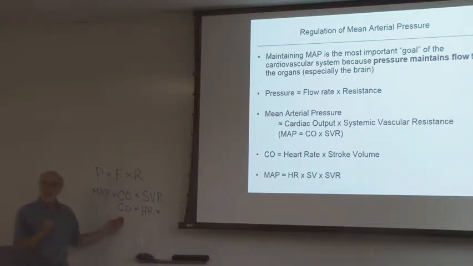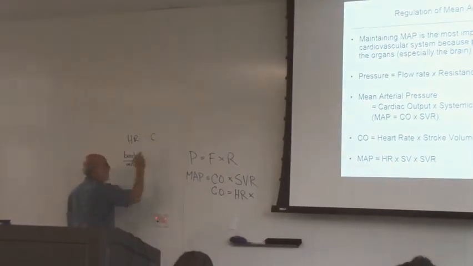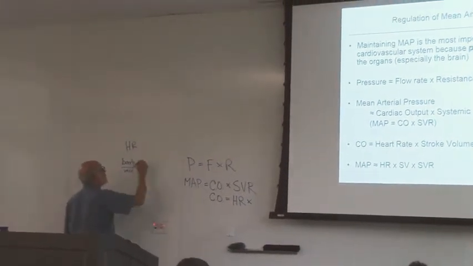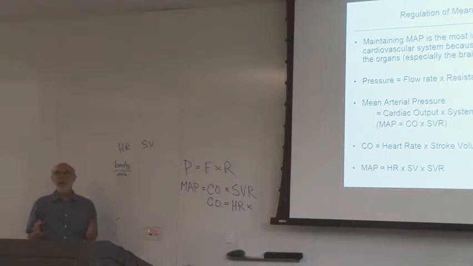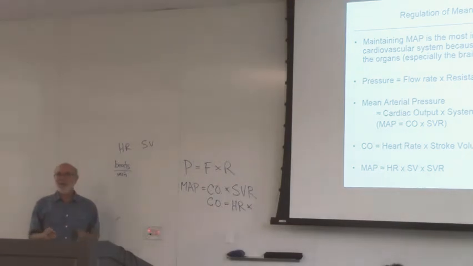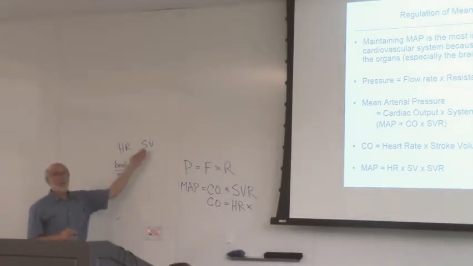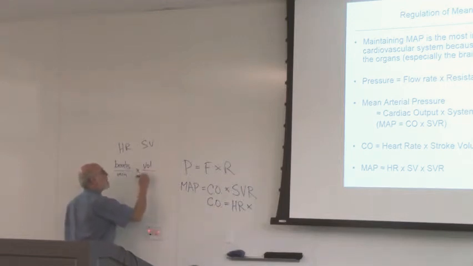Did I do that too fast? Heart rate is in beats per minute. This is heart rate. And this is stroke volume. So stroke volume is volume per beat. Stroke is engine terminology, the stroke of an engine. Some of the stroke is the same as volume. Stroke volume is volume per beat.